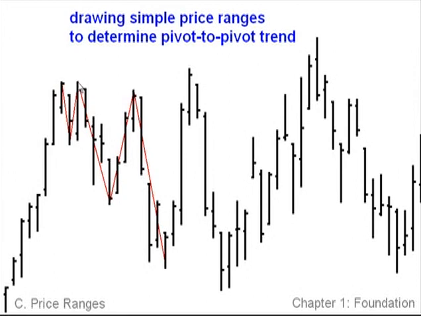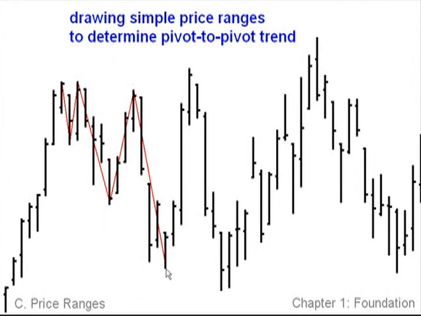From this pivot high we come down to this pivot low. And then we come up to this pivot high. Now this pivot high is lower than this pivot high, so this becomes a lower high. And then we move down to this lower pivot low because this low is lower than this low over there. So once we have a lower pivot high and a lower pivot low, by definition, that is the downtrend.